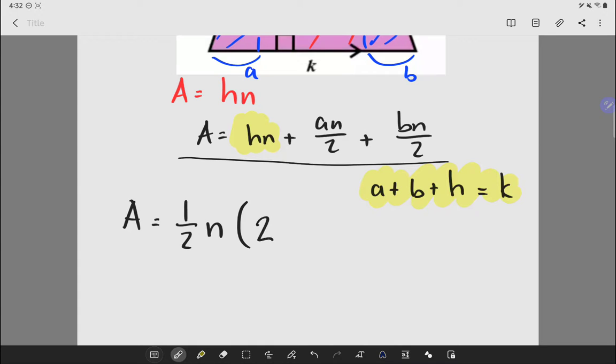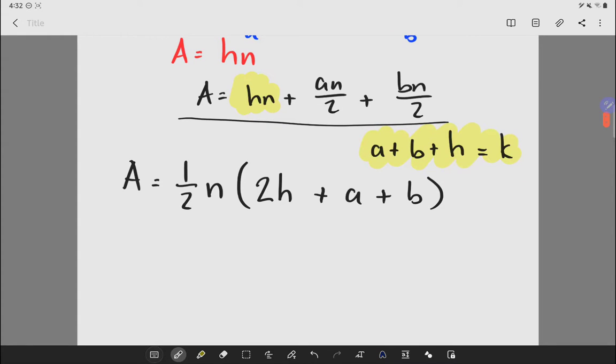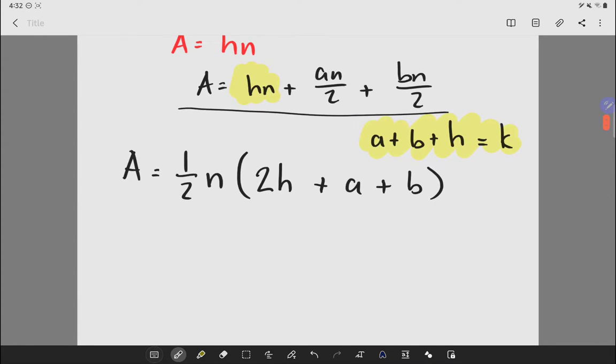So I'm going to have to say it's not just an h left in there, it's going to be a 2h left in there to compensate for taking out the half, right? So if you do multiply this in, we do get hn, right? And then here we're left with a plus b, and there we have it. Cool? Now, I can actually rewrite this bit, 2h. We wouldn't normally, but here, I could say h plus h. It just means the same thing, and we're happy with that. And here we see something quite interesting.